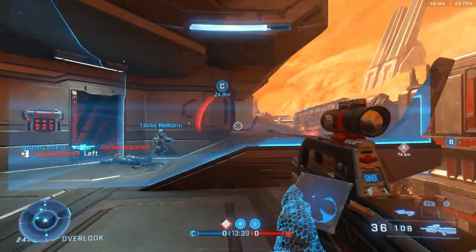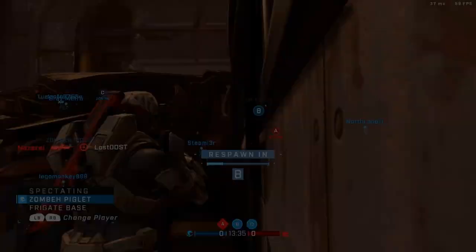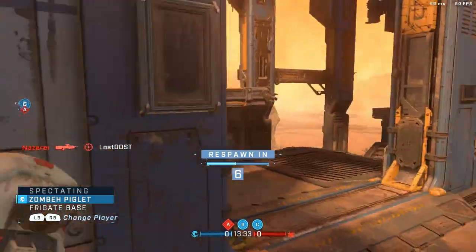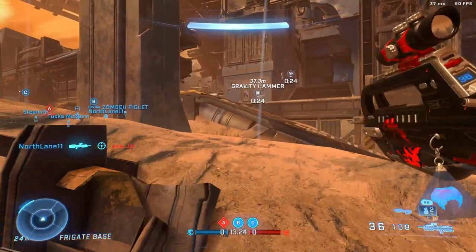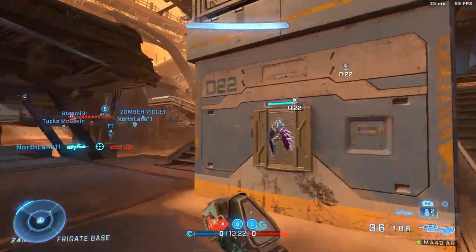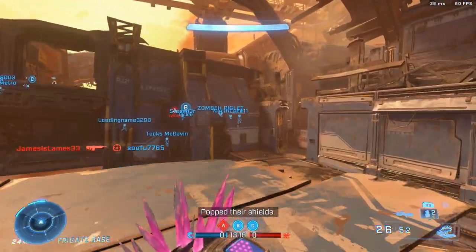And so the first Combat Workshop launched on May 16th, and the mode we got is Big Team Battle Heavies, which is actually a classic mode that was in previous Halo titles. And yeah, now they brought it back into Infinite. It does have a few slight changes compared to previous Halo titles that had Big Team Heavies, but yeah, we're gonna talk about that right now.